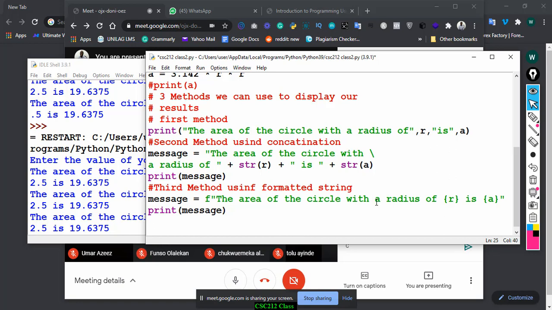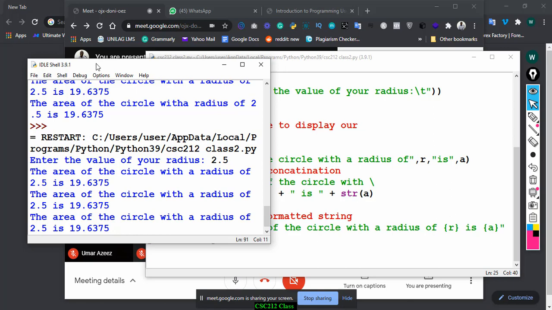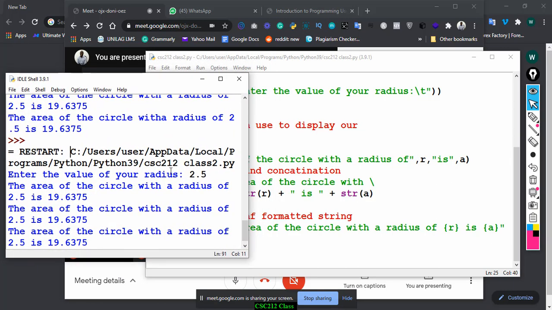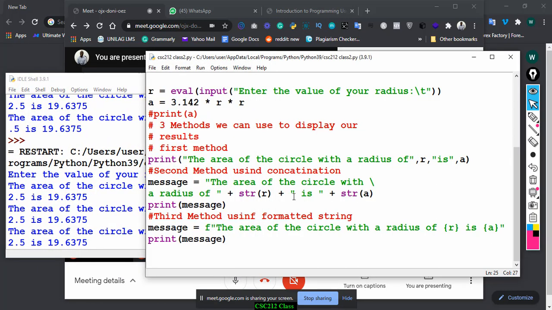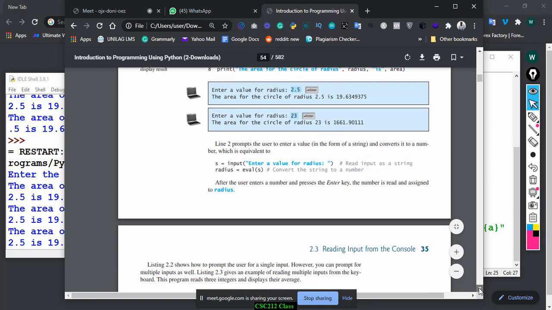Let's continue. So save. I think since this is the window I'm using to do this thing, it should be bigger. This is my output window. We don't really need it. Okay. So let's come back here. So that is exactly what they did here. No long story. So scroll down.